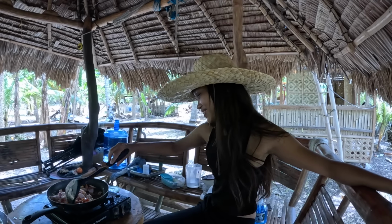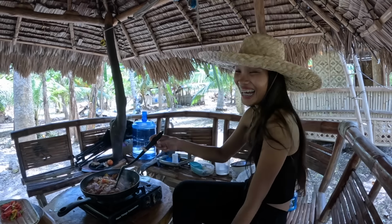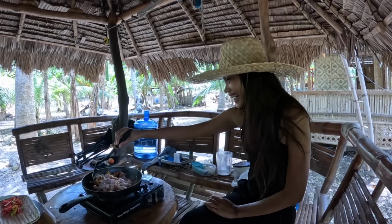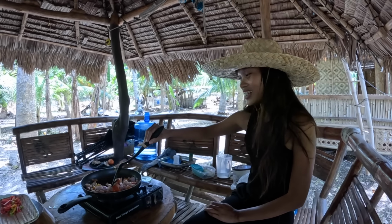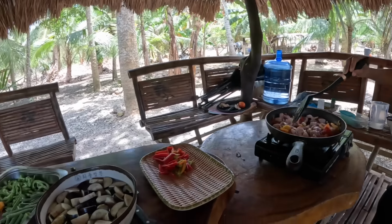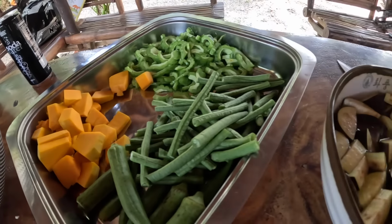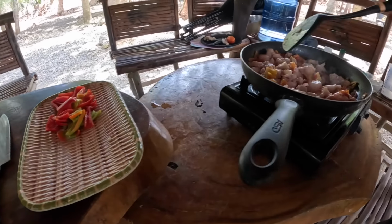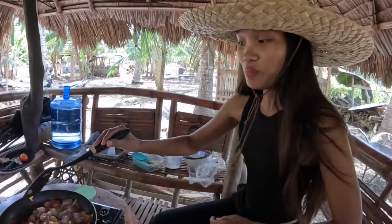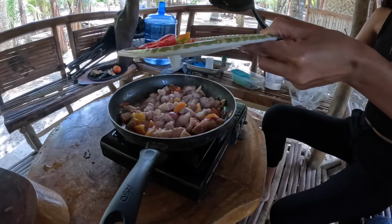I don't know how to cook. Have you made this before? No. Are you serious? Did you Google it? I only Google the recipe. It's all pretty basic. As long as you have good ingredients, it'll be good. And these look like fresh ingredients. If you have the ingredients already, you can make it. It's pretty easy to cook.